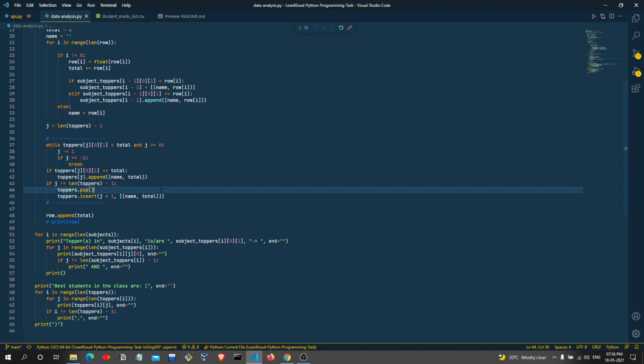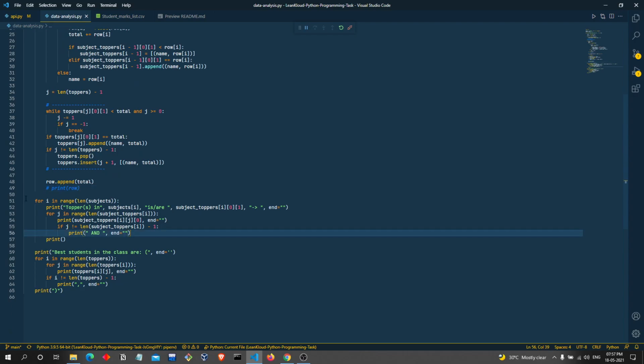So on doing that, we pop the guy in the array that has the least mark and insert the new guy with more marks than any of those three guys, and insert into the proper position using the j+1. We've tracked the index with the j variable. So later on, we just go for formatting and printing as per the requirement of the question.